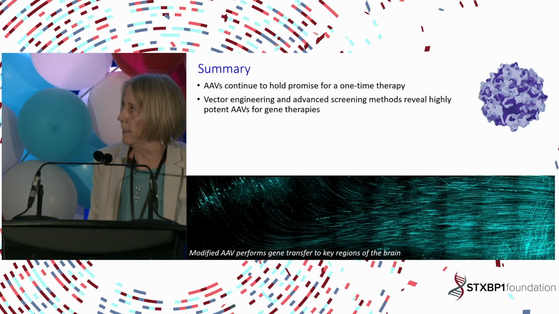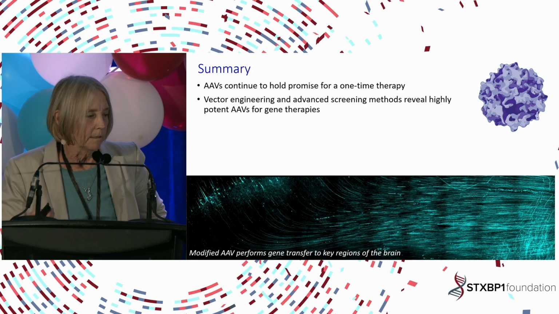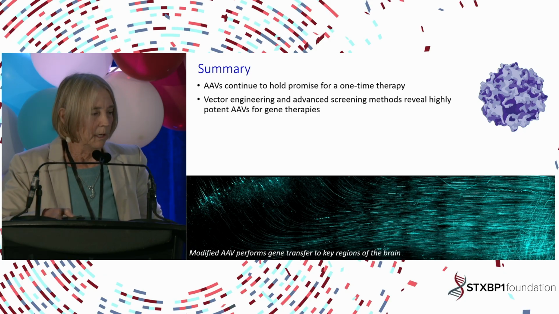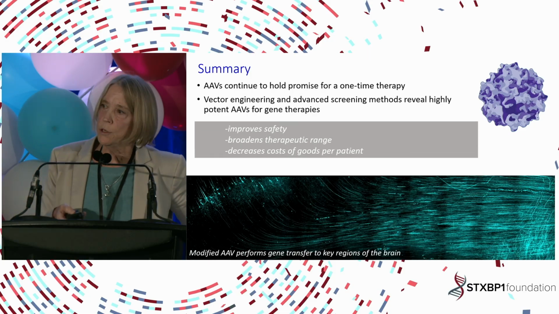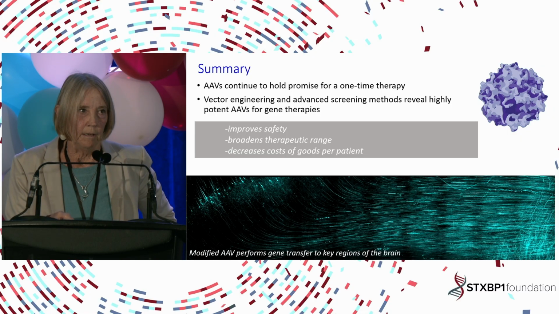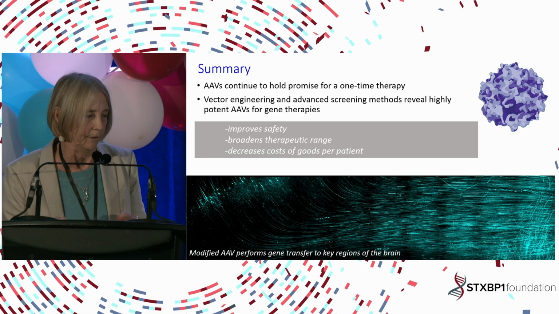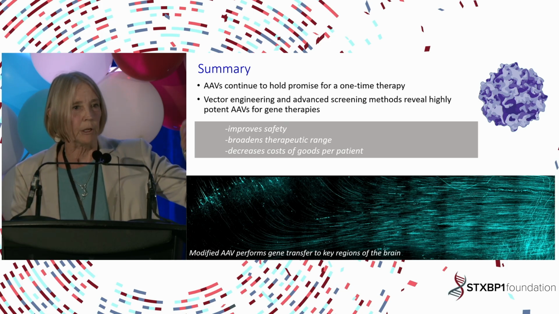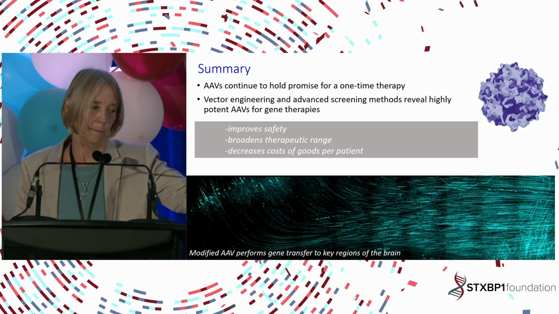So just to summarize, I hope I've given you a little background primer on gene therapies and the fact that they continue to hold promise. We are making such great tools to begin to go in these disorders. And the vector engineering is really allowing us to accomplish this. These low doses that I'm describing improve the safety. We're orders of magnitude, that means an order of 10, lower than anything that's being delivered currently. That broadens our therapeutic range. What does that mean? That means that if we have to go higher, we can. We're not at the limit where we would tip over the edge and create a toxic problem.